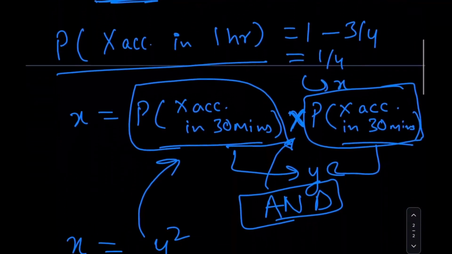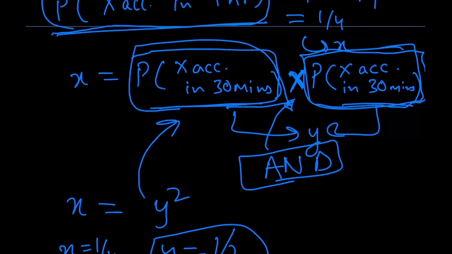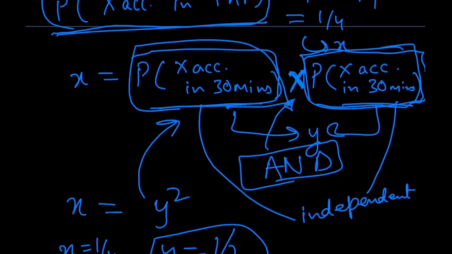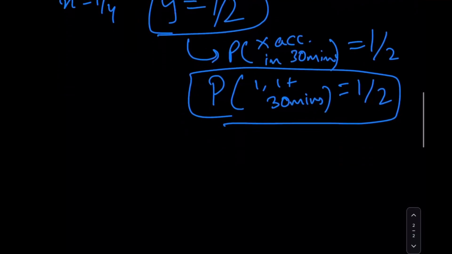And another thing that we have to keep in mind is when we're defining the probability of no accidents in 1 hour and assigning it equal to the probability of no accidents in 30 minutes multiplied by the same thing, you have to keep in mind that both of these events are independent and that both of them have to happen simultaneously, as in one has to happen and the other one has to happen. So since we're using and over here, we have to use the multiplication. So these are the few points that you really have to keep in mind, and that's it.